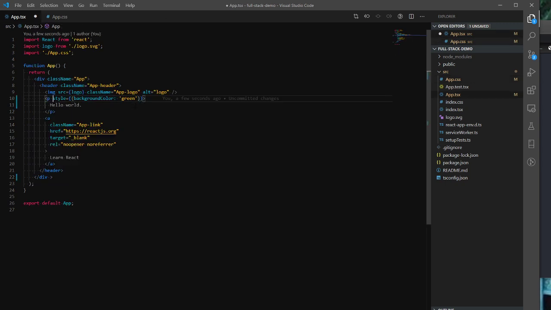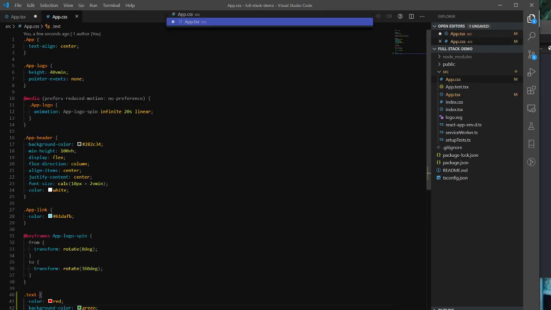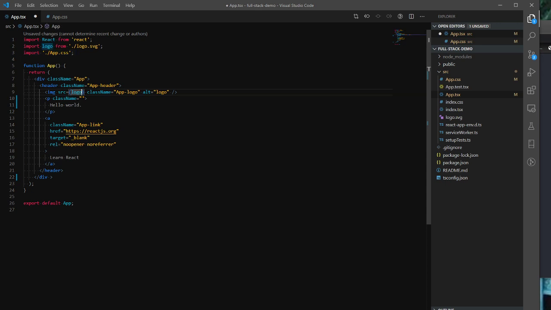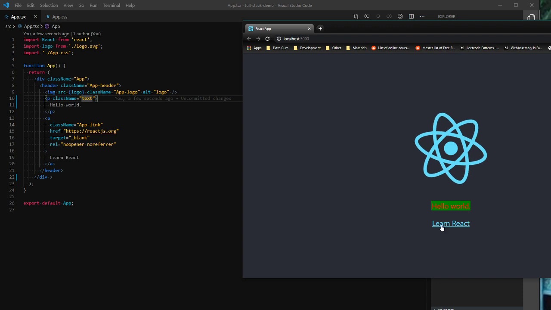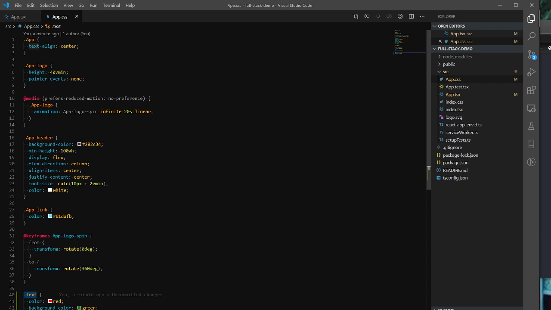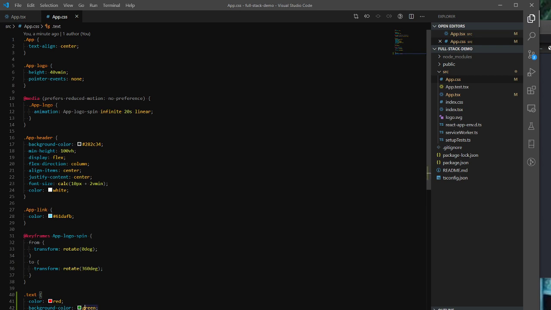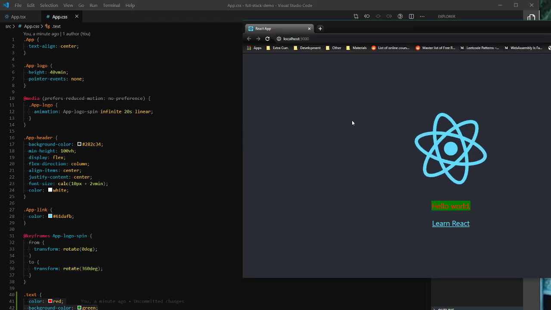So let's actually remove this again. Because we're importing this at the top, right? There's the App.css at the top. What we want to do is now change this name into text in order to show the background and the color. So let's make it text, let's save it, let's reload the page. And you notice even without the style being red or the color being green, we still have the same properties showing up. And that's because of these text properties we defined here, these CSS properties. Right, so that's the basics of CSS that we've shown here.